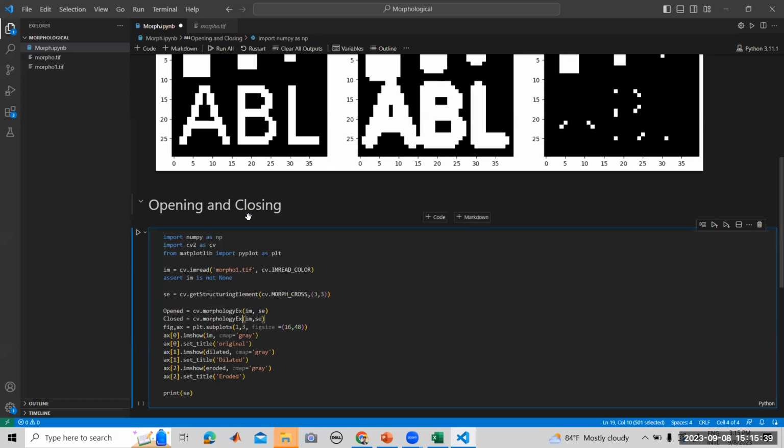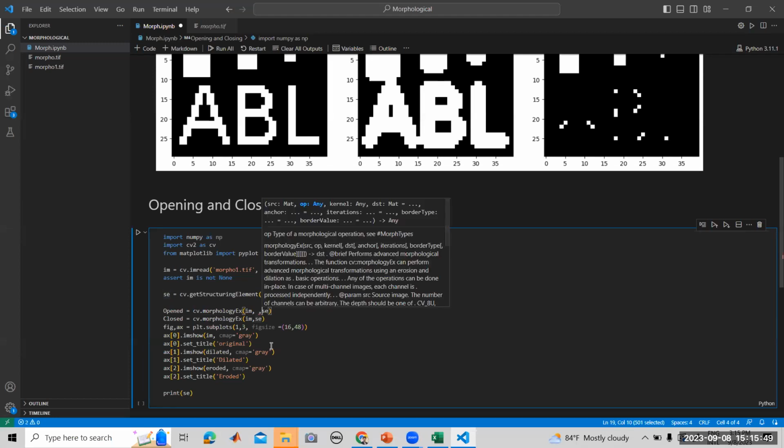And here under morphologyEx, we have to give the image and the structuring element both, but in between we have to say, so basically we are doing the opening operation first, right? For opening operation, what's first?